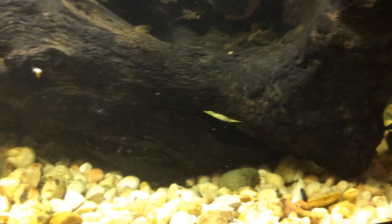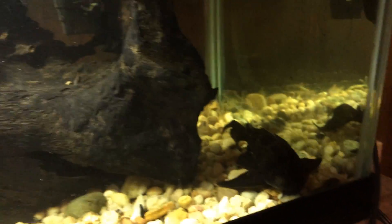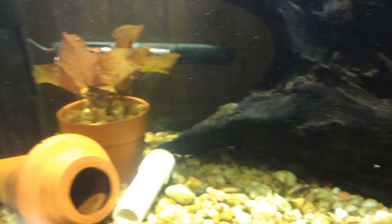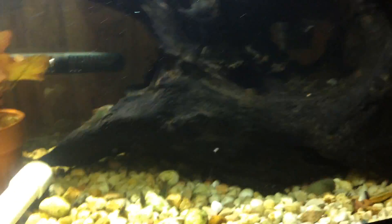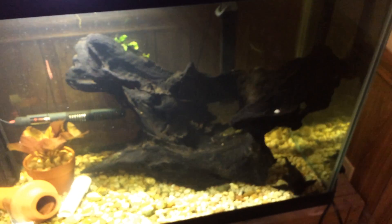That gold dust pleco is right now on the endangered species list, so probably won't be getting or seeing any more of those. There's one with a fry keeping the driftwood clean. I found that driftwood fishing — brought it home, seasoned it for about six months, soaked it, and then dropped it in here. I figured that would make a very nice place for some plecos to hang out — plenty of food.